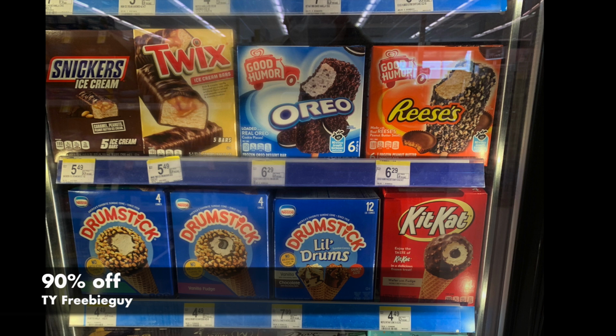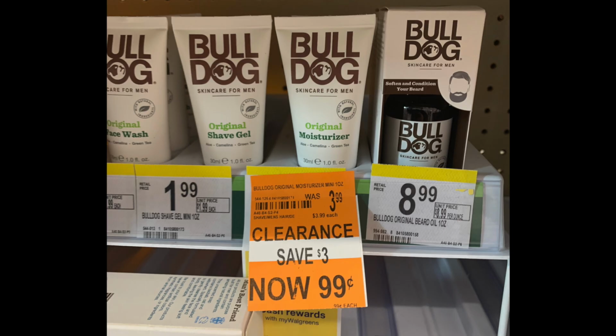I got the cashier to scan a couple of them and the stuff he was finding was still full price here, but maybe later in the week, perhaps on Tuesday or next Saturday, it might hit 90%. So keep a watchful eye out, walk down that frozen food aisle and look for those orange tags that are all about clearance.